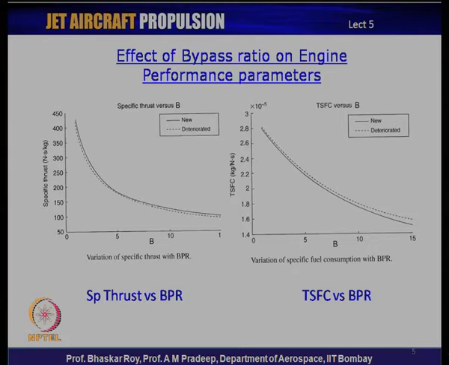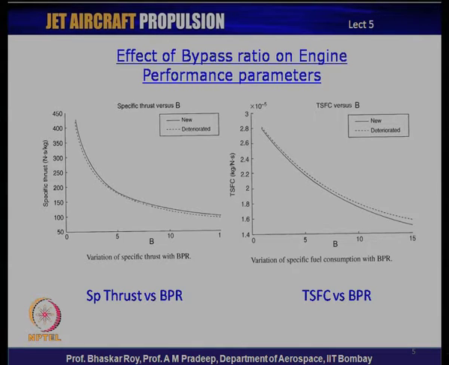But when you need very high thrust at very high efficiency, you go for high bypass, in which case specific thrust, that is thrust per unit mass flow, is not very high. So, the lower end of the bypass is basically a thrust producing engine, whereas the higher end of the bypass is a very high efficiency thrust producing engine. So, the two ends are used for two different purposes, one for military purposes, the other for commercial economic purposes.